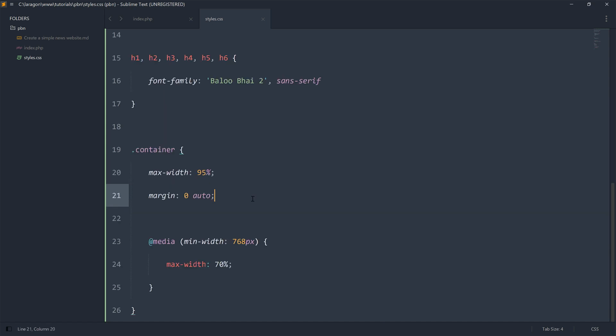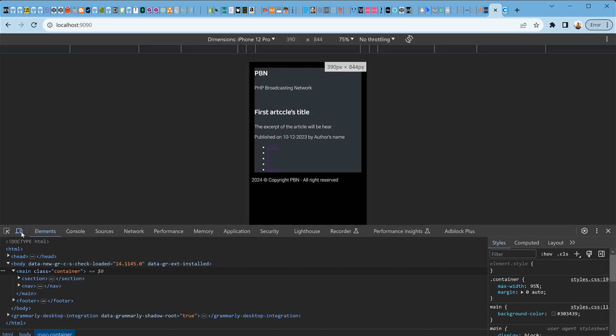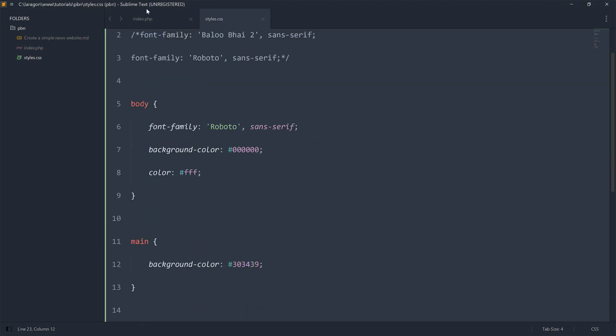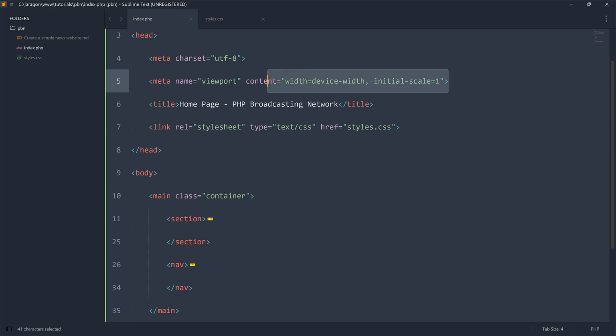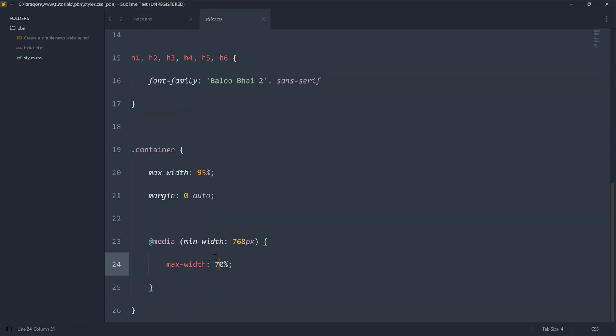All right, so I've rewritten the container. So I was making some mistakes. So that's it. So now if we preview our website, we should have it contained like this. And I still feel like this is still too wide on the large screens. So on the small devices, I think it's okay. And yes, we have the viewport set. So I would like to reduce it on the large devices. Instead of 70, let me make it 50%.